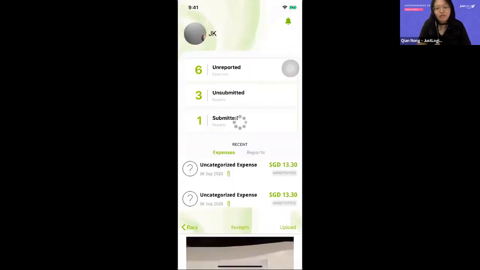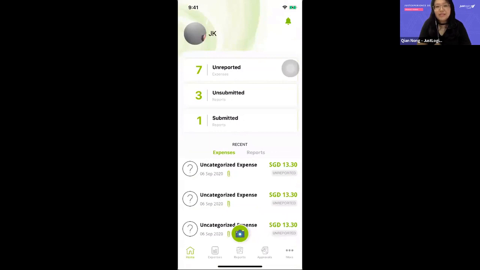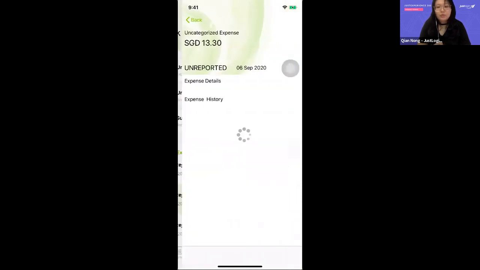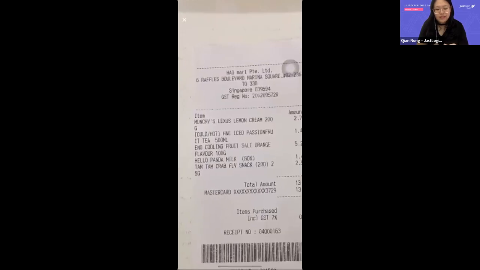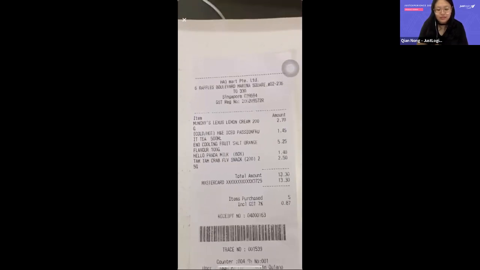So the key strength of our mobile app expense is that there is OCR technology, where the app has an inbuilt AI that is able to successfully populate specific information such as the merchant's name, when the receipt was created, and also the total value amount. So all this information is already included and I don't even need to spend time to type it. So it's very convenient for our users. Over here, you can zoom in and see that the expense app has already created the data accurately.